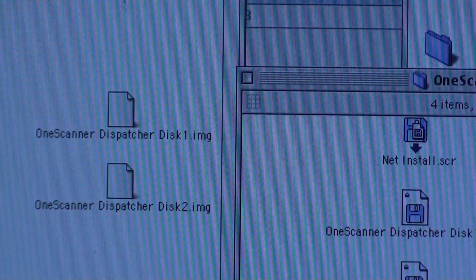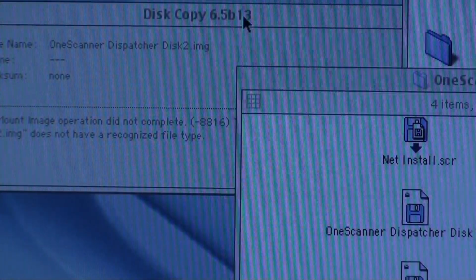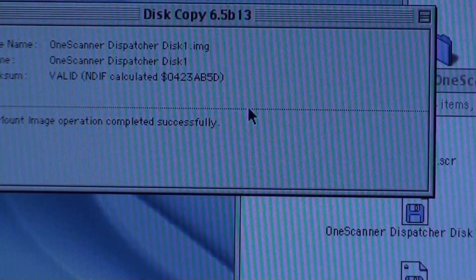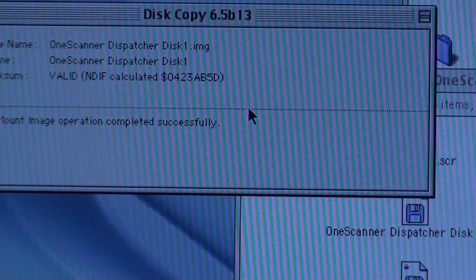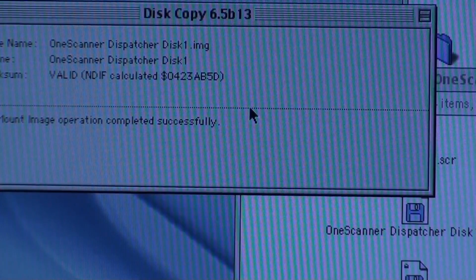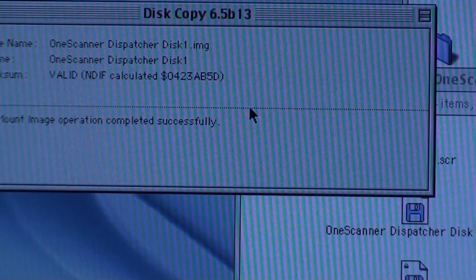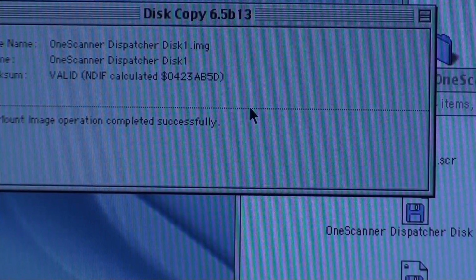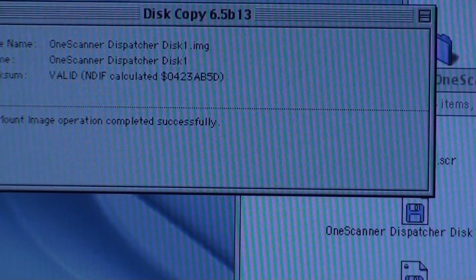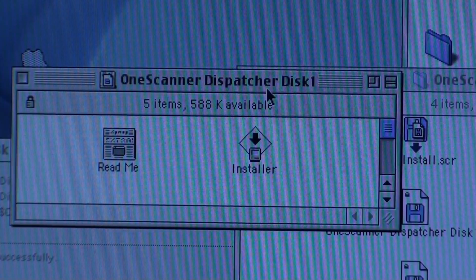Let's see what happens when I drag on this. Mount operation completed successfully. Holy shit. So anybody who's downloading this file, make sure you unarchive it on a Mac and you move it over to a classic Mac. Alright, so what do we have in the dispatcher? Oh my god, there it is!